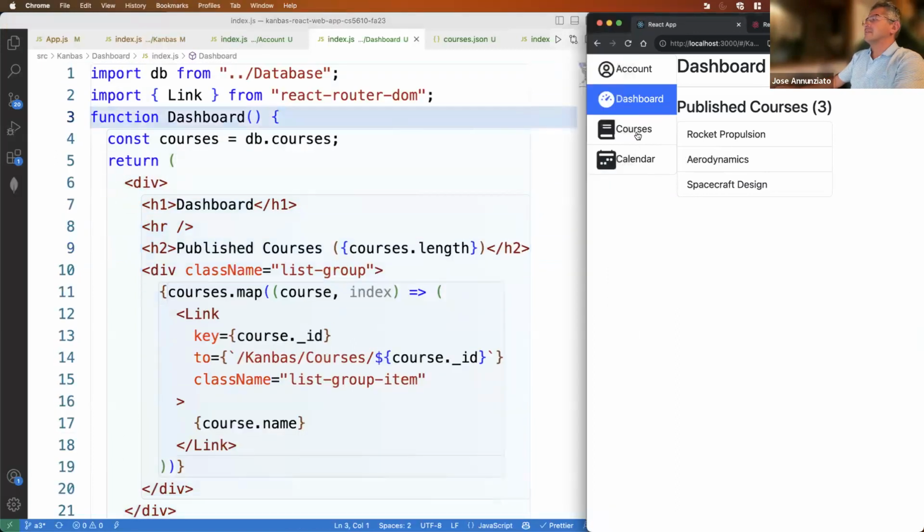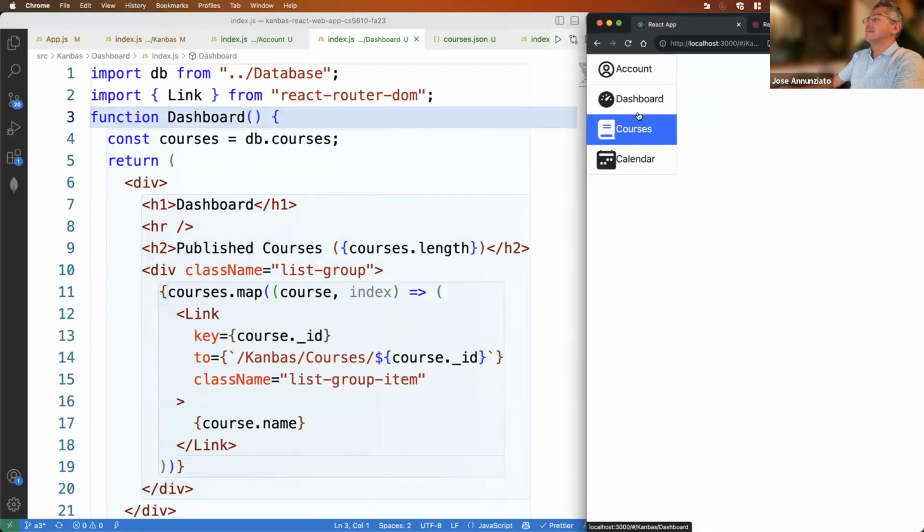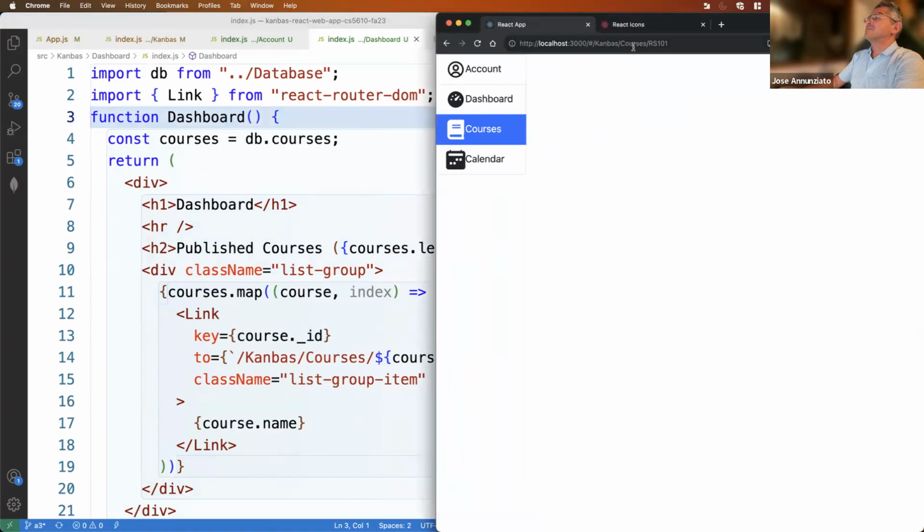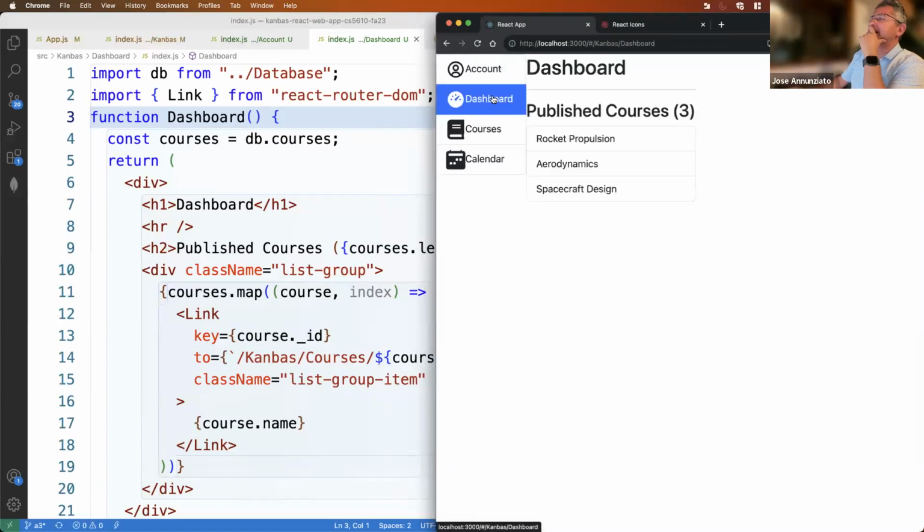So notice that I still can go to courses, account, dashboard, and I have these over here. Notice that it is navigating to courses. It is navigating to courses because the pattern matches courses / something, right? So there's courses in the path name. That's why it highlights it. It's not like it's then navigating to the courses. It's just highlighting it because the path name is there, right?